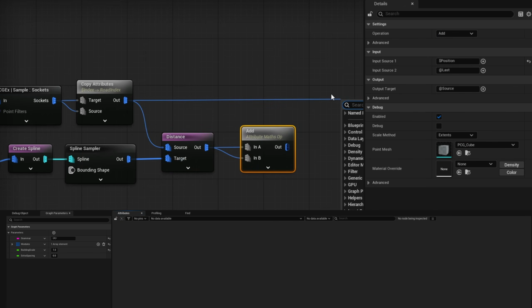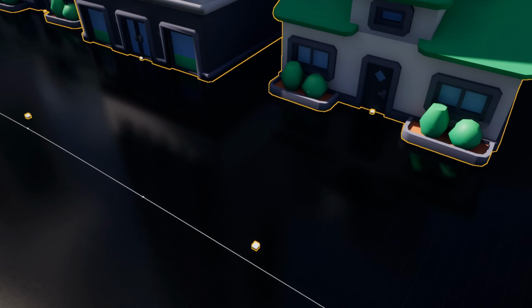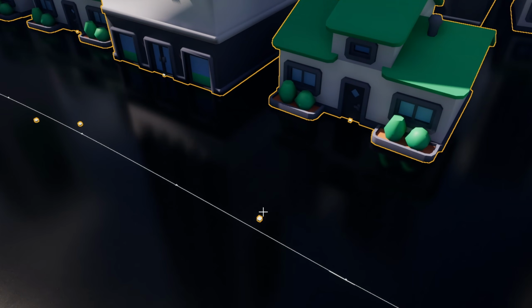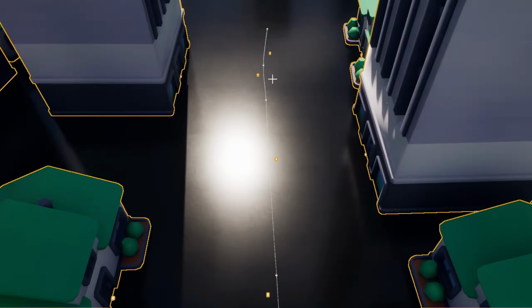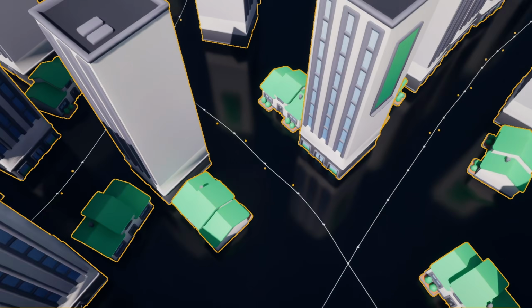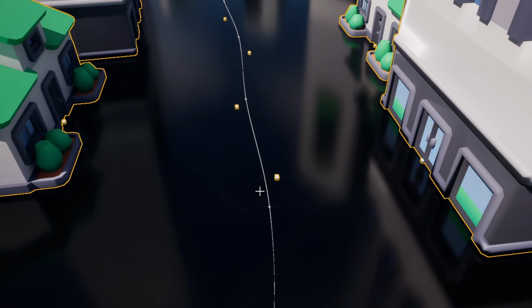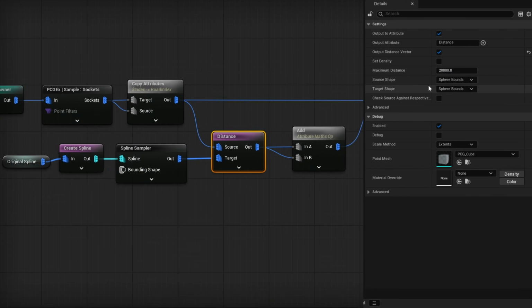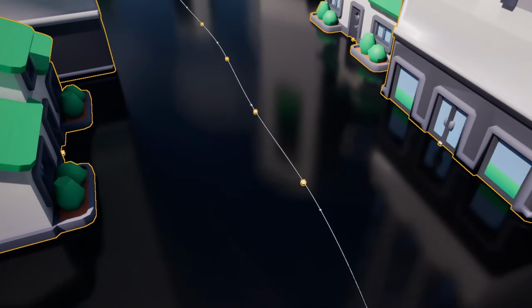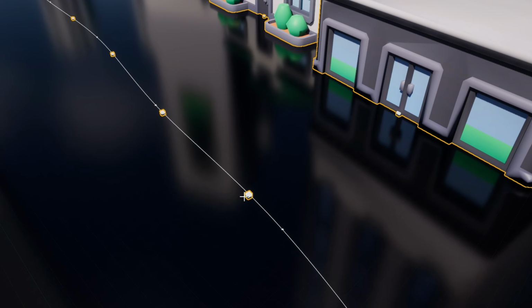And now if I go ahead and merge these points and debug them, and then zoom in, you can see there's our one point and our second point where it's attaching right next to this curve. Okay, there we go. So that is working really well. If you're wondering, by the way, why it's not attaching in the center here, that is based off of this distance using sphere bounds. If we change this to center and center, then it will go from exactly the center to exactly the center here.